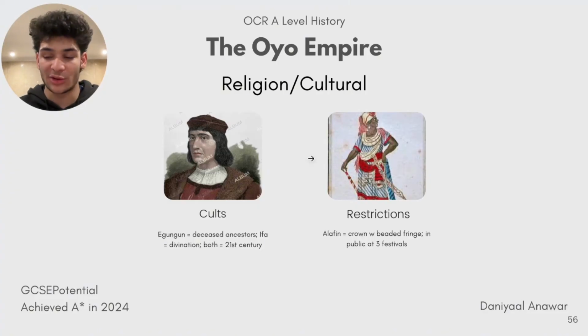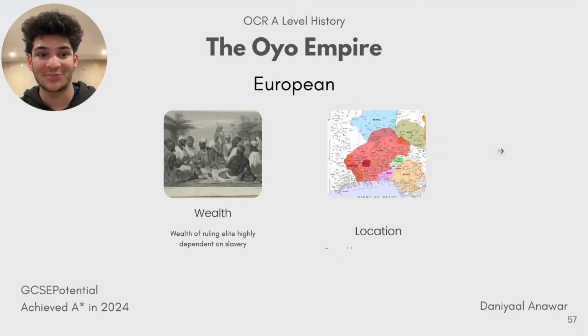That was done to make it so clear that he was such a unique and special individual that you can't do anything to him. They wanted to create a godlike idea of this guy, which was quite important. He appeared in public at only three festivals. And I remember reading that when normal people did accidentally see him in public, they had to sit down on their buttocks, basically. They just had to show their inferiority. It's kind of mad, but there we go.